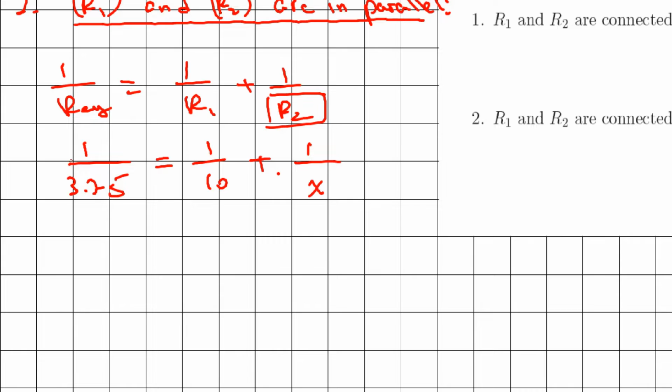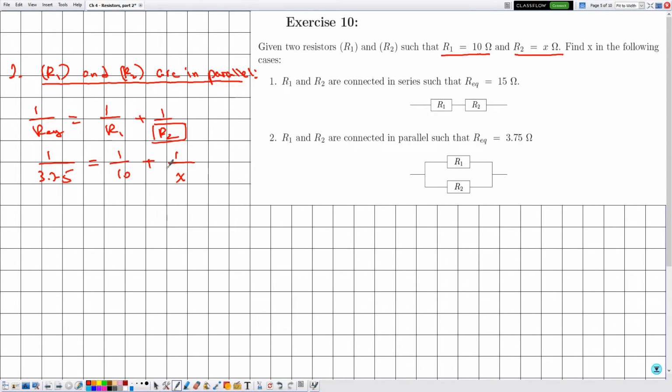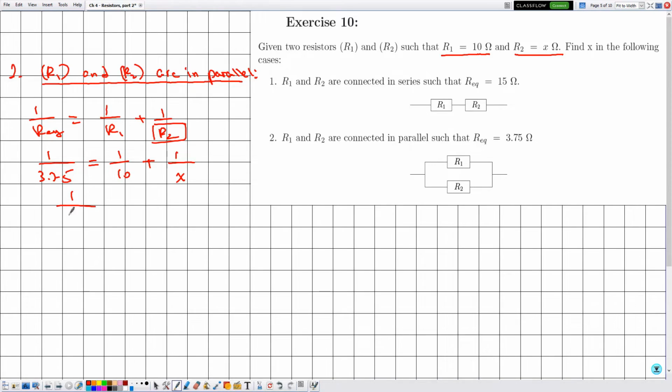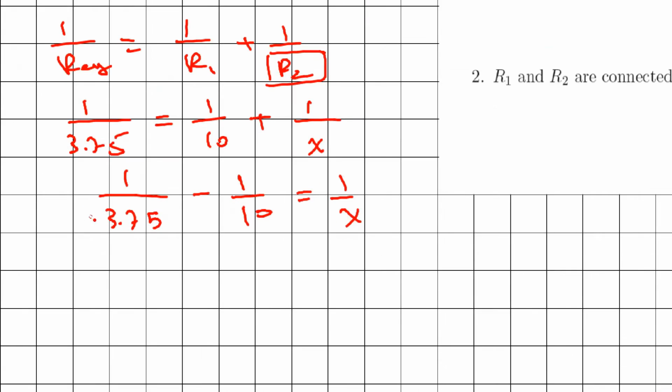First of all, this is not a linear equation. This equation consists of fractions. How do you solve this equation? We try to put x on one side and all the other numbers on the other side. So we move this fraction to the left, and it will gain a minus sign. Then 1 over 3.75 minus 1 over 10 is equal to 1 over x. Then we need to subtract these two fractions, so we need to consider the common denominator, then simplify it. Or simply we can plug this expression into the calculator.